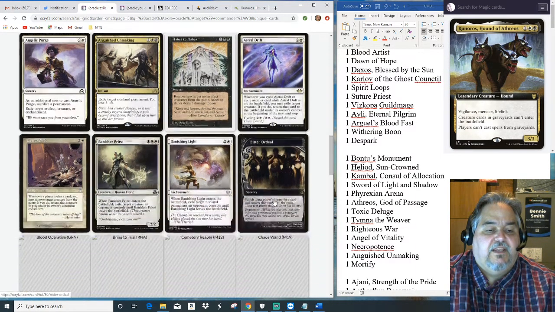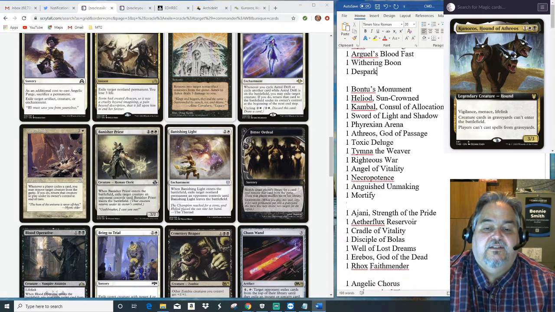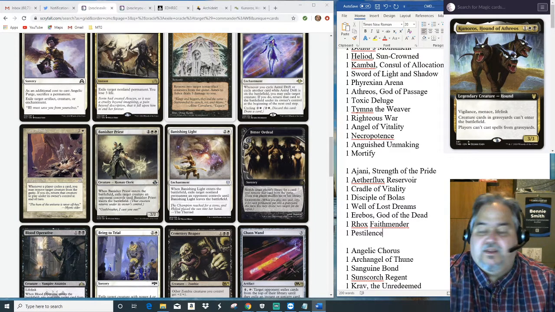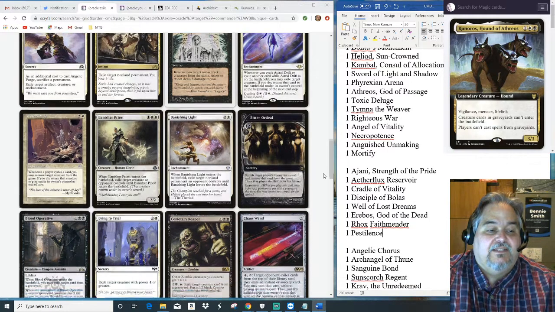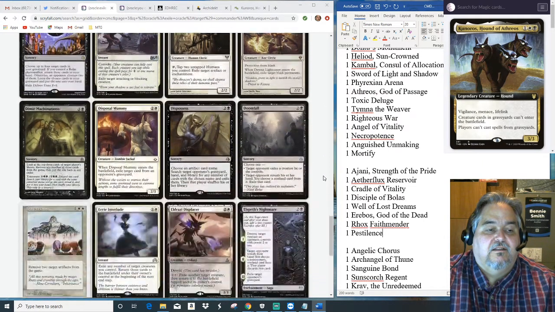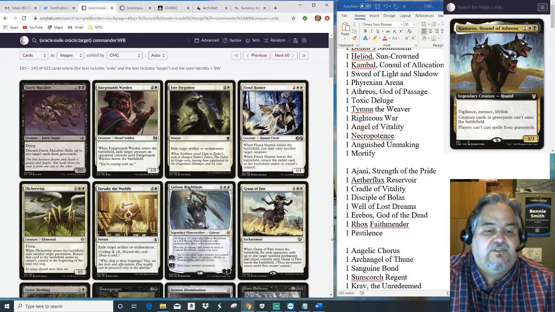Alright, there's the Anguished Unmaking. It's already in there. Pestilence. I like it. Heck yeah. Let's do it. Somewhere I think Dana Roach is probably smiling. Righteous War plus Pestilence. That's the kind of sweetness I like. Yeah, there we go. We got the Dana Roach seal of approval.